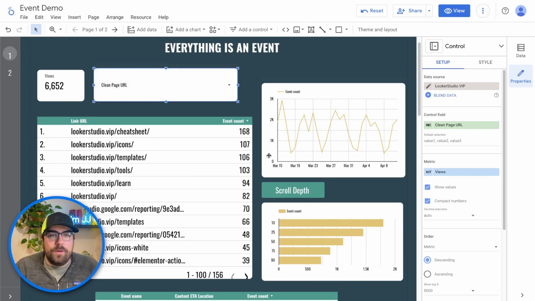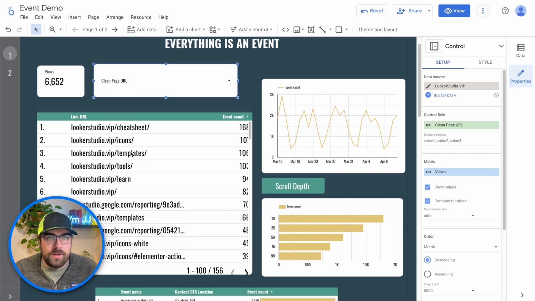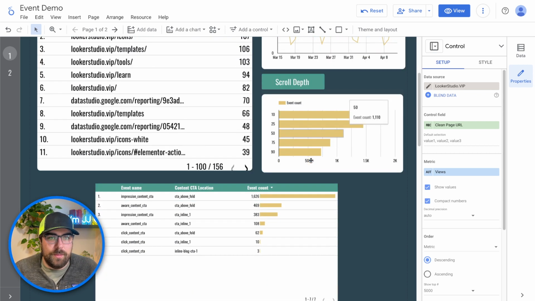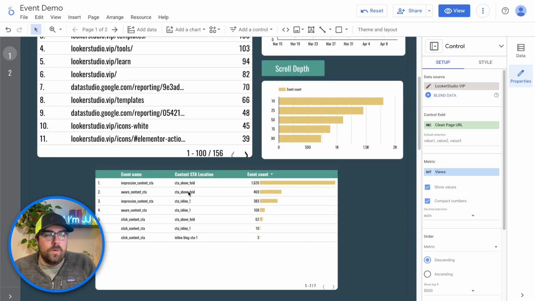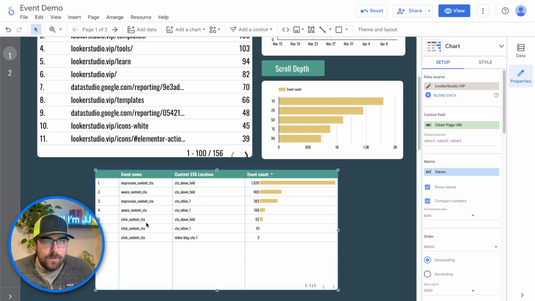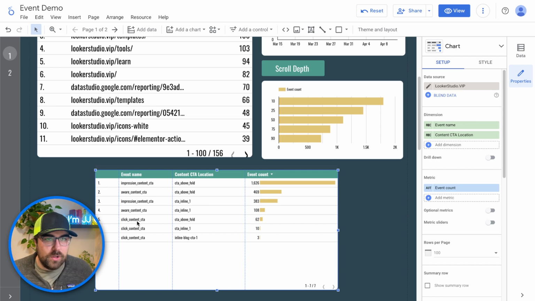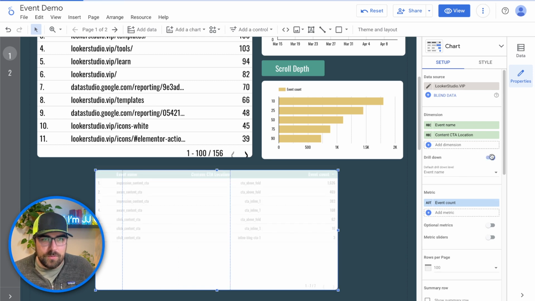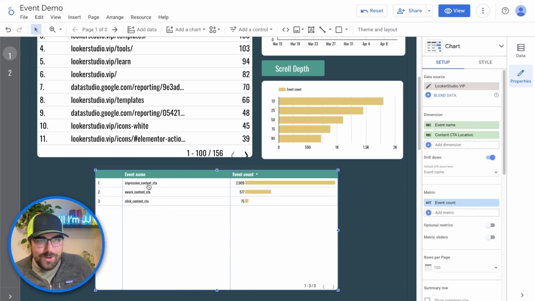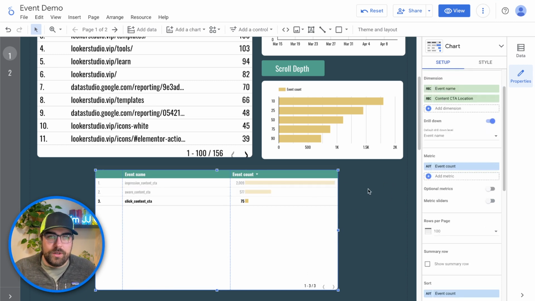So now we have all across the site. Here is all the link URLs. We now have the scroll depth of all the scrolls, and we now know where everybody saw our call to action. So here, if we look at this, we have people who clicked the call to action, aware of the call to action, and then where it was. So we might want to have this be drill downable. So we get impression, aware, etc. And if we wanted to drill into clicks, hey, where were people clicked on the most? We could then drill down into that.